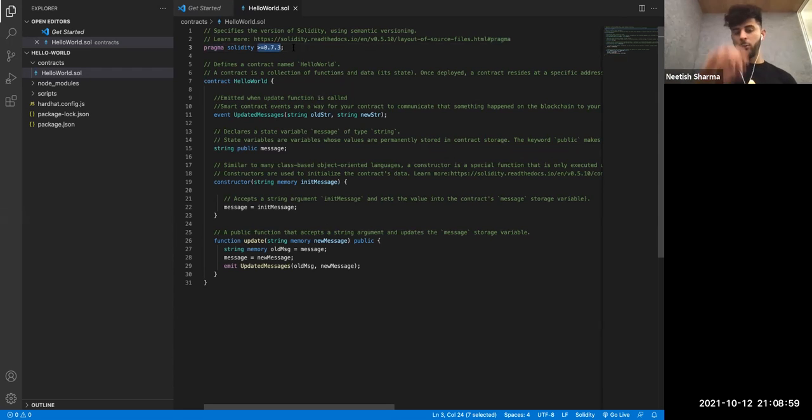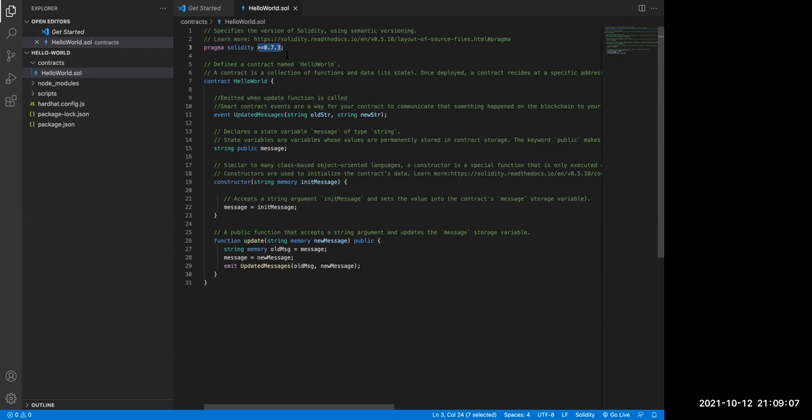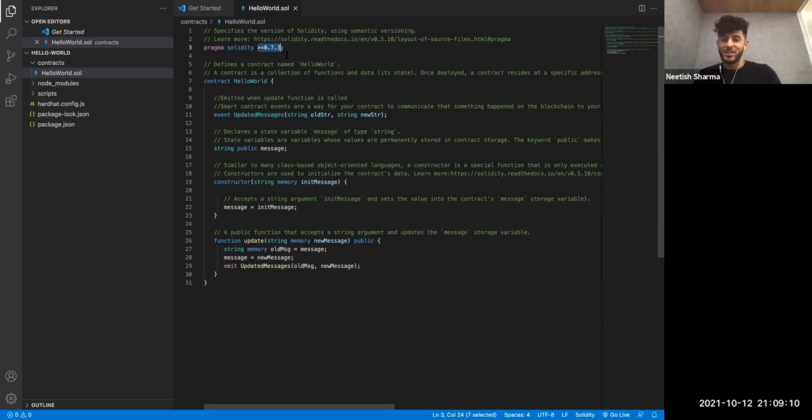0.7.3. So I think the latest version now, Jack, correct me if I'm wrong, might be 0.8.0. I know that was 0.9 actually. So yeah, never mind. 0.8.9. Yeah, dude. So exactly. You see how fast the space is evolving. Compilers are moving like crazy. The language is moving like crazy. Software is moving like crazy. So it's important to just keep up and learn as much as you can, which is what we're doing today.